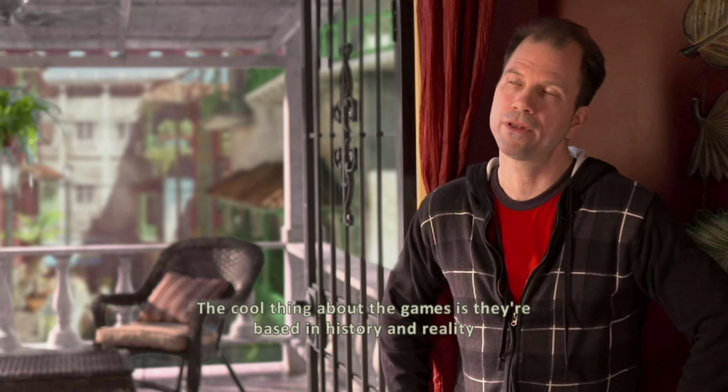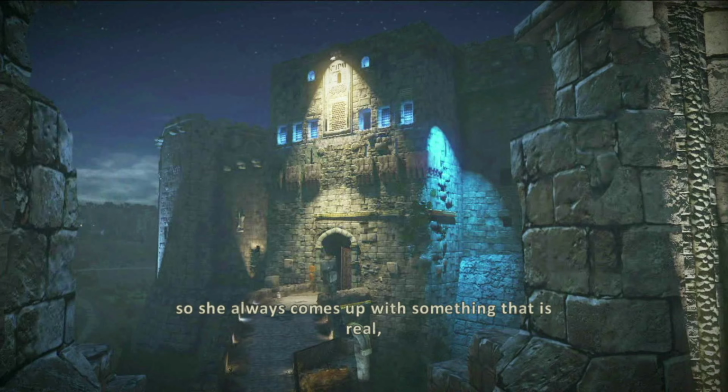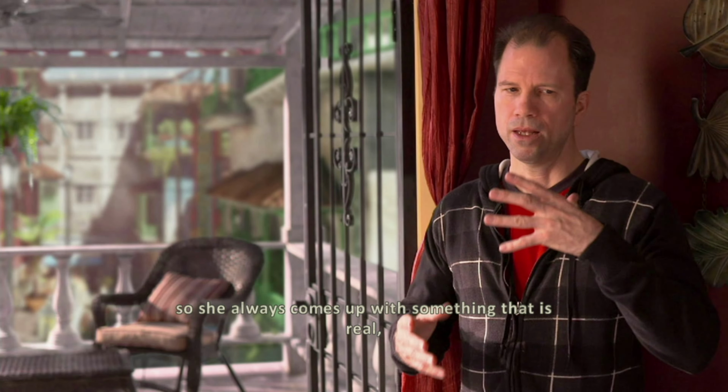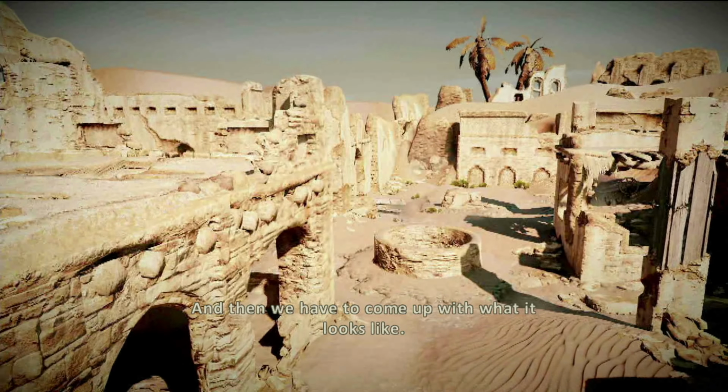Amy does a lot of research. The cool thing about the games is they're based in history and reality. So she always comes up with something that is real, authentic, exists in the world in terms of legend. And then we have to come up with what it looks like.